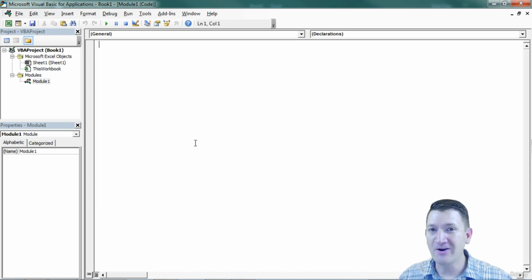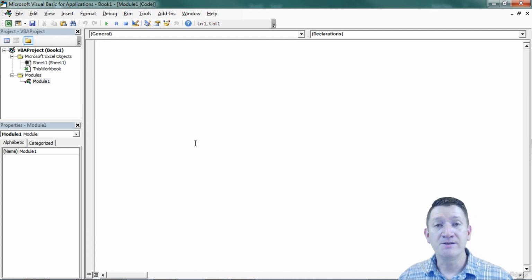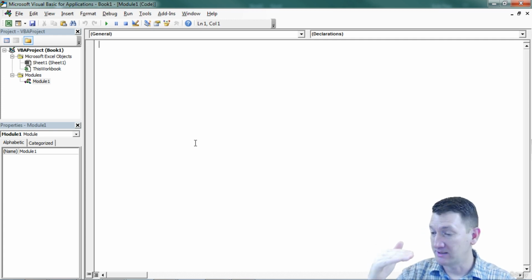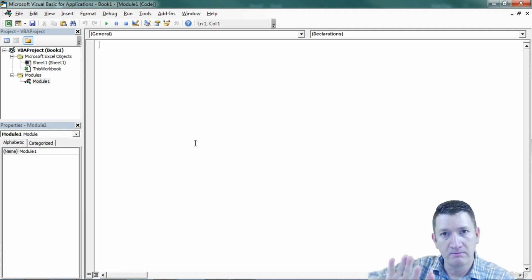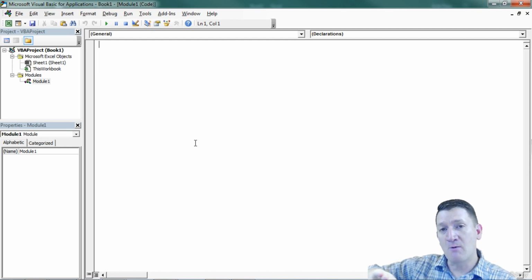So before we write any of our code, we've got our module, but now we need to insert a procedure, give the procedure a name, very similar to how you did it with macros, and then we put our code inside of that procedure. This is great because you can have multiple procedures or macros and say, this procedure does these steps. Now we're done with that one. And now I'm going to create another procedure that does these steps, and we're going to put that one away.